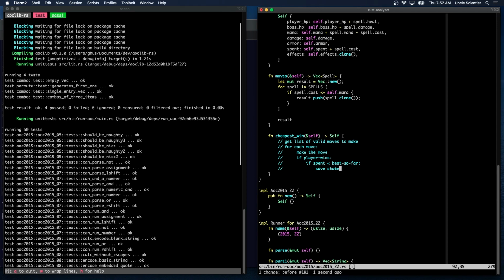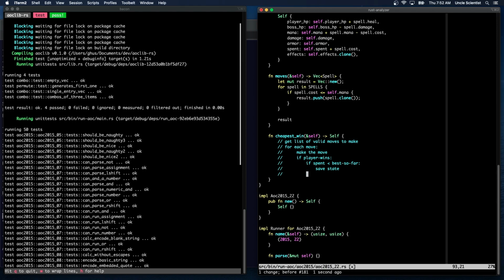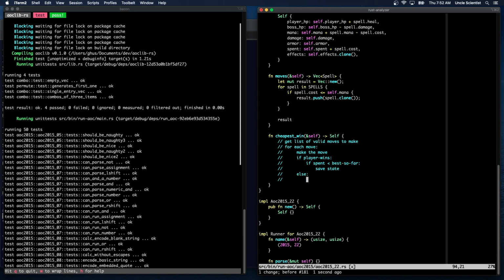If the player has not won, else, then we want to recurse. Call cheapest win with the current state. New state, cheapest win. Right?